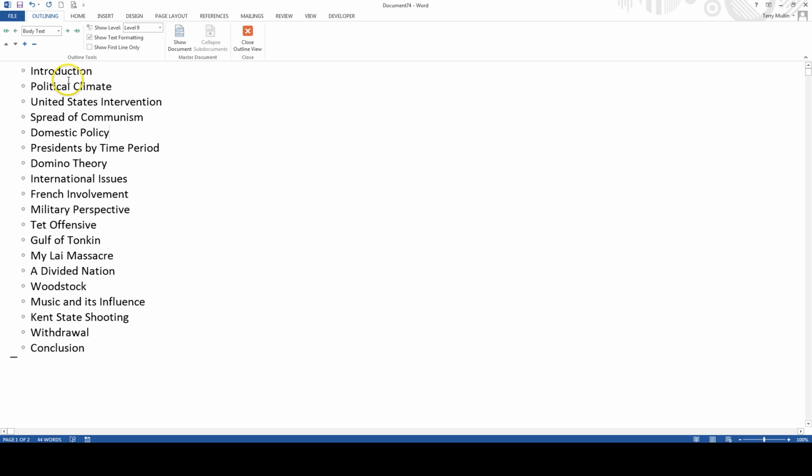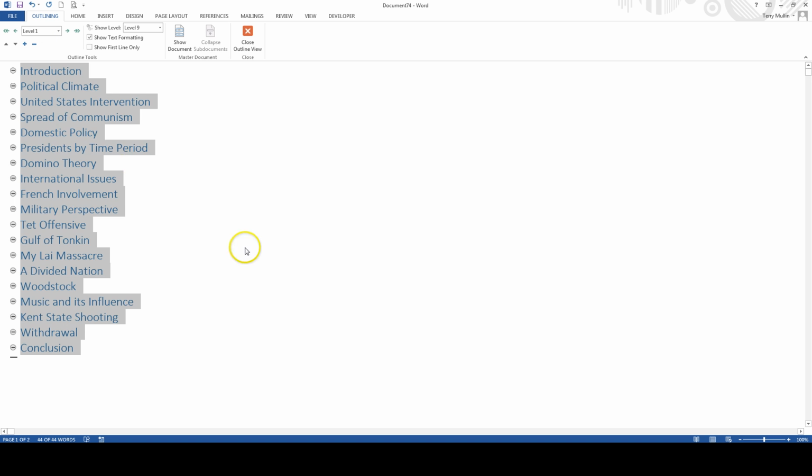And now these are all, let me make them all heading 1s, level 1s, there we go. So these would be my major issues, and I would type each one of these in. Again, I just copied and pasted to save on typing. So you type each one of these in, then you turn around and look at these and say, well, some of these are major and some are subcategories. That's where this level 1 up at the top left comes into play.